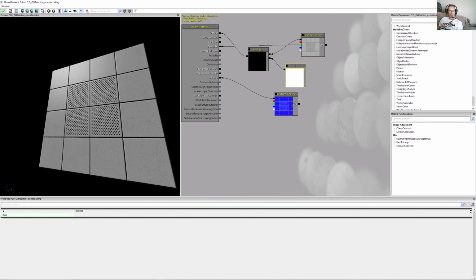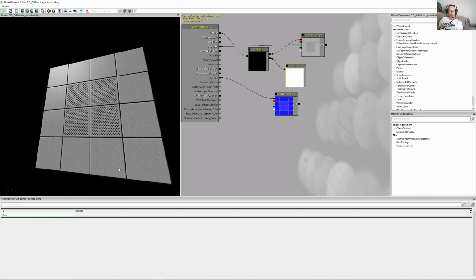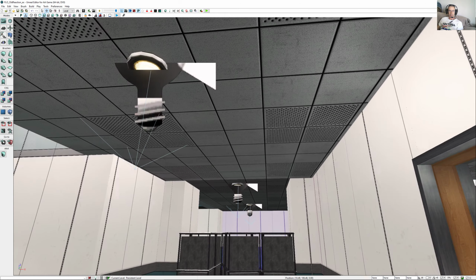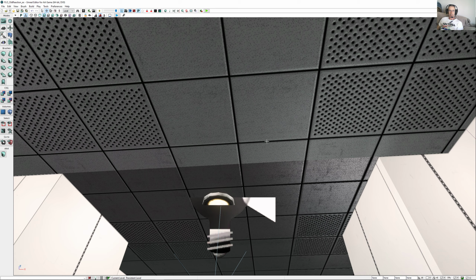Now once it's inside a map it does get a lot darker than that. So I set it to 2, which brightens it up. Now the higher you go, the brighter it gets. And we click apply changes. I'm going to close that out. You can see immediately the difference in the two.